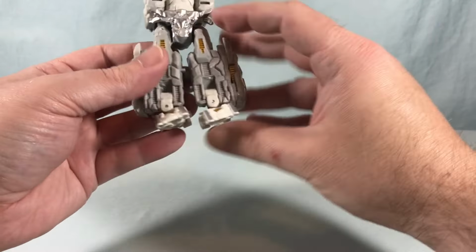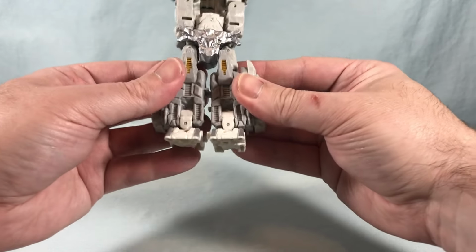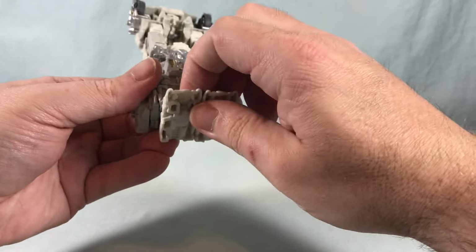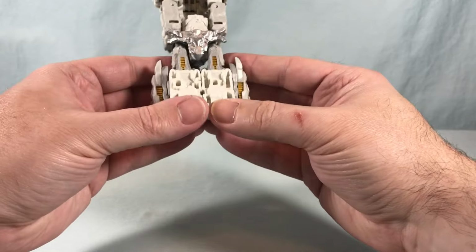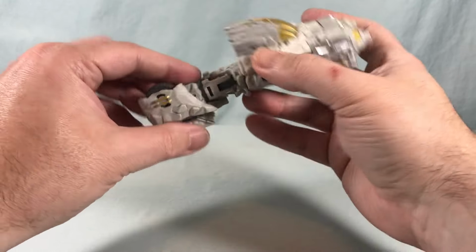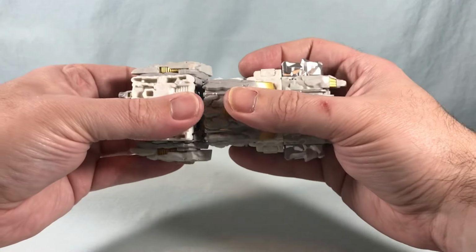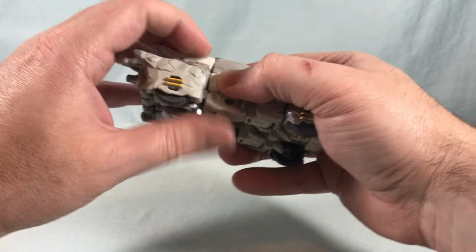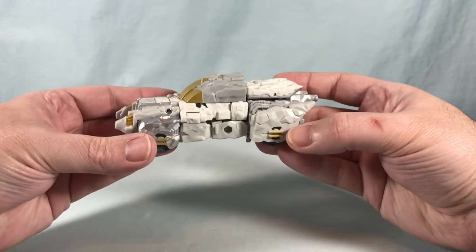Then you're going to come to the legs, straighten them out. If you have the ankle tilt engaged, make sure that's all straight. And then just completely snap them together all the way down, including the feet. Then you're going to pop these up and kind of push them in so that they sit flush against the shins. And then you're just going to use the knee articulation to flip this in and this should all line up like that.